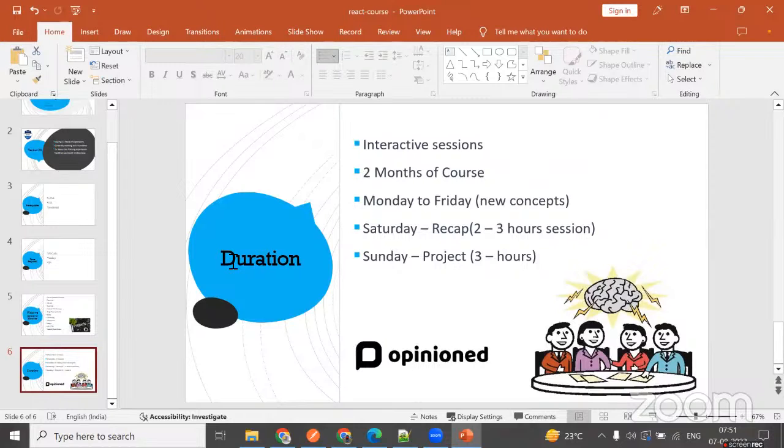As it is a real-time project, and as a real-time expert, everything is purely related to the project, how it works and what we're going to use it for. From an interview point of view, what questions we used to ask, all that stuff we're going to discuss. And Sunday, it's purely a project, guys. It could be a project or a project workshop. That's how we're going to run it. Clear? Clear course-wise? Any questions from the new ones?